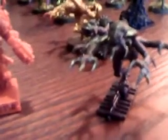So what you need to do is, when you cut your models out of the sprue, keep the old sprues. Make sure you do not chuck away the old sprues when you cut all your models out. Keep the red sprue, and keep all your Genestealer sprues. Just put them in the drawer out of the way. Now the thing is, if you're playing the game and you damage a model, like you accidentally knock off a claw, all you have to do is get your old Genestealer sprue, pull it out of the drawer, get a lighter, warm up the sprue, stretch it, cut a piece of sprue off about a couple of inches, warm it up in the middle, stretch it, cut it with your side cutters.